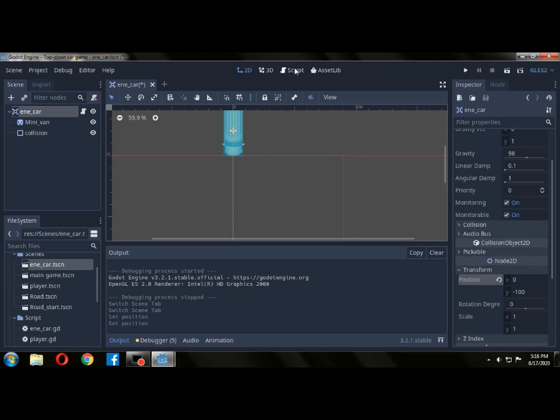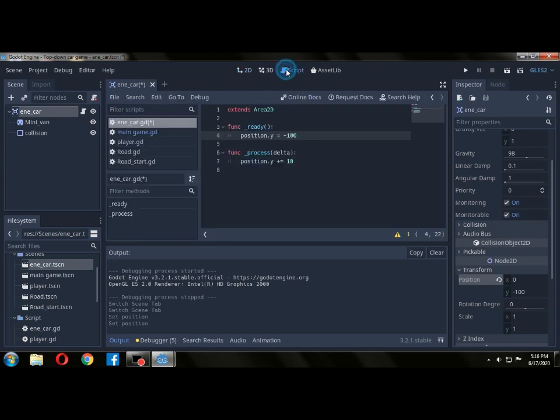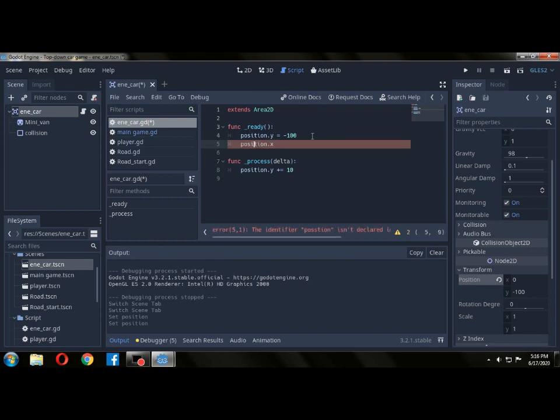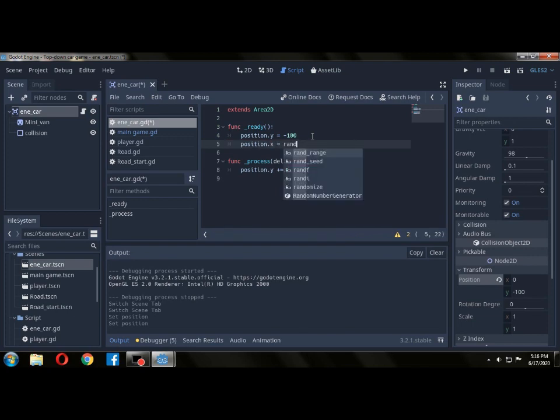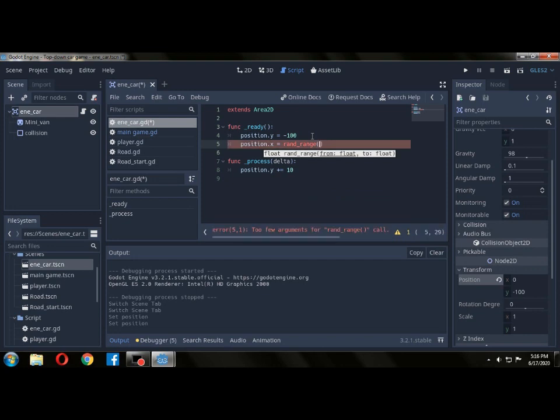If you are an expert game developer, you will understand that it will not be a problem here, even if it is a little outside of the viewport. And the position x would be randomly taken as a number, that is rand range, inside of 100, but outside of 100, but inside of 315.